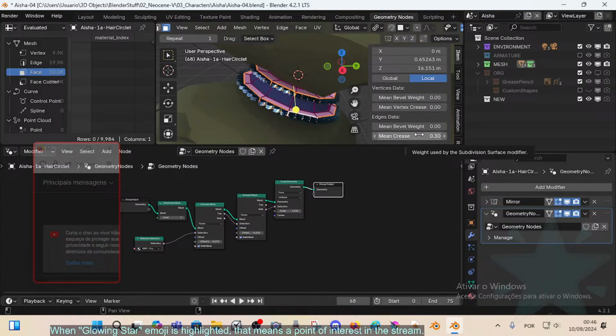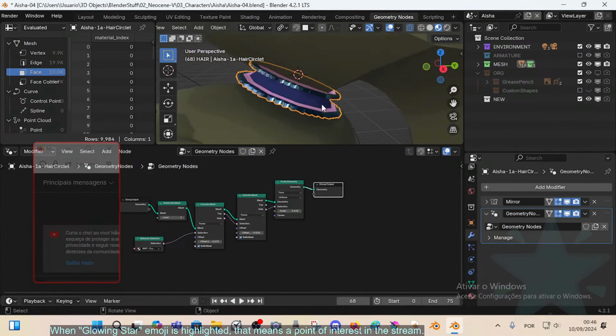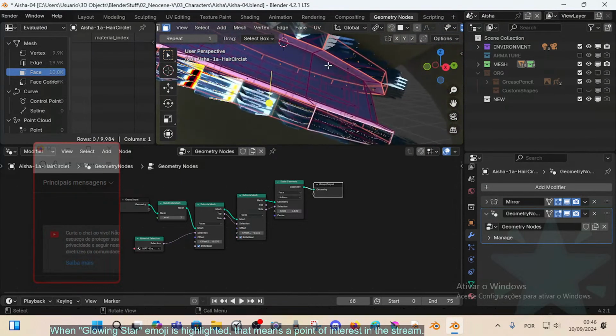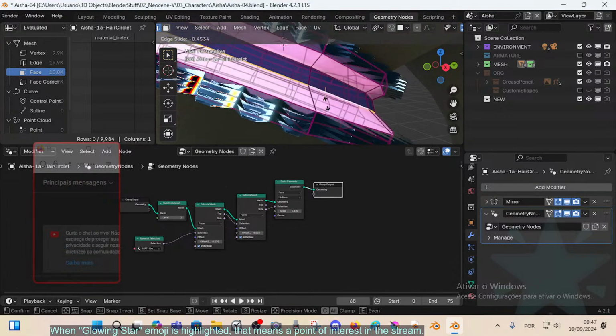Let's set to, I don't know, 0.7. Yes, and maybe we can get this GG and this GG.